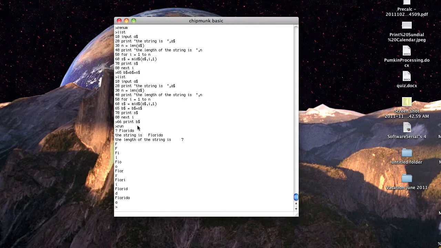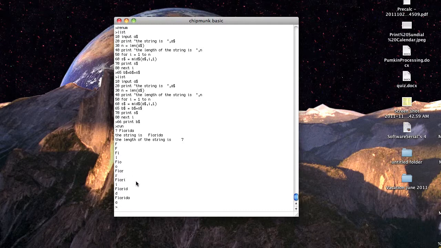Then it prints out FL, which is the first two characters concatenated. That's this right here. And then it's printing out the second character in Florida. Then it prints out FLO, which is the new value of B$. Then it prints out the next character in the word Florida, then FLOR, and so on.